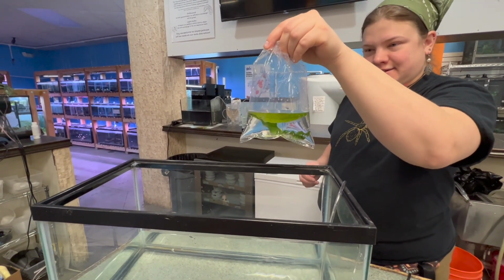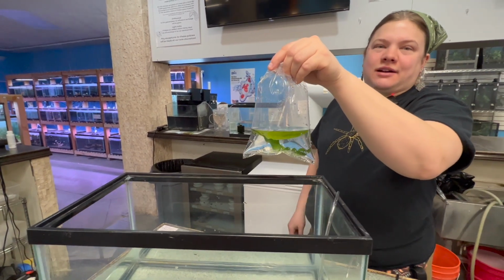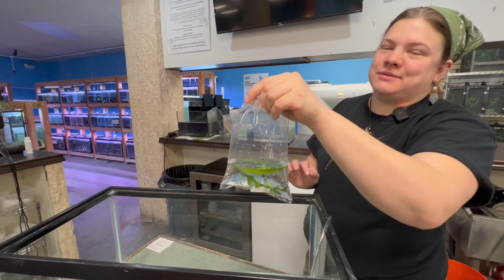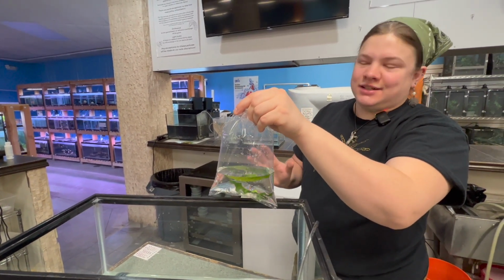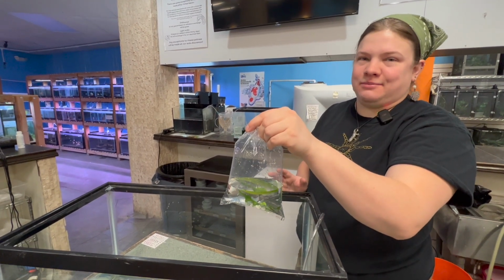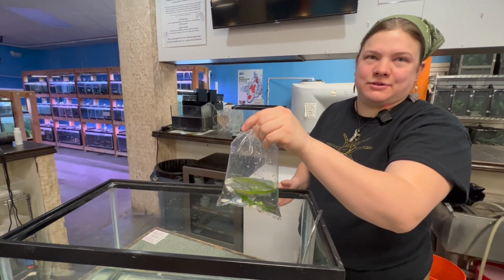The eggs can stay in the bag for quite some time, so you don't have to stress as long as the temperature is good. Let me stress, as long as the temperature is good in your household, so comfortable room temperature, the eggs can be fine in the bag until your aquarium is set up and ready for them.